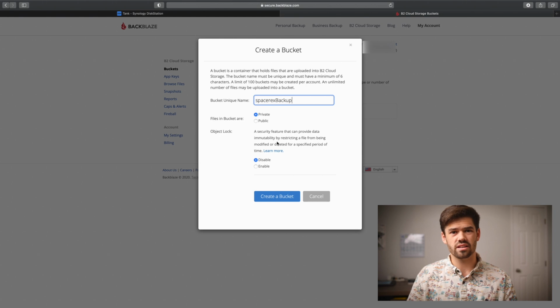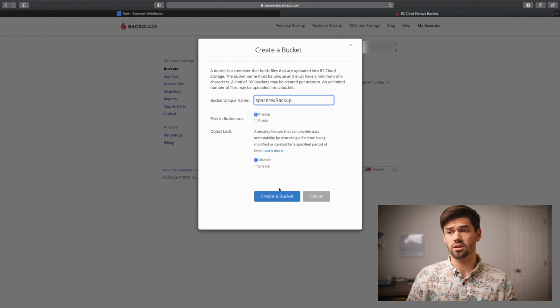All right, so Object Lock essentially allows you to protect yourself from a hacker who goes in and takes over your NAS and deletes your backups. It essentially allows you to say, okay, I don't want you to be able to delete any files after a period of time. And so we're going to disable that because I want to make sure that files get deleted when they need to be. But if you are worried about a ransomware attack, it's not a bad idea to enable that. But I'll let you go ahead and read up on that more.